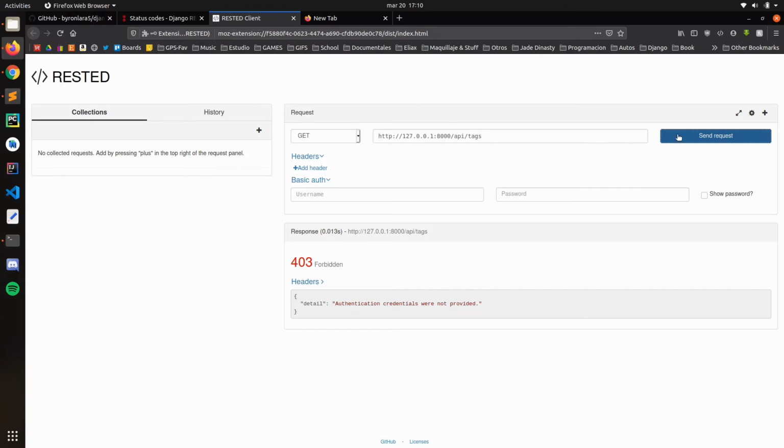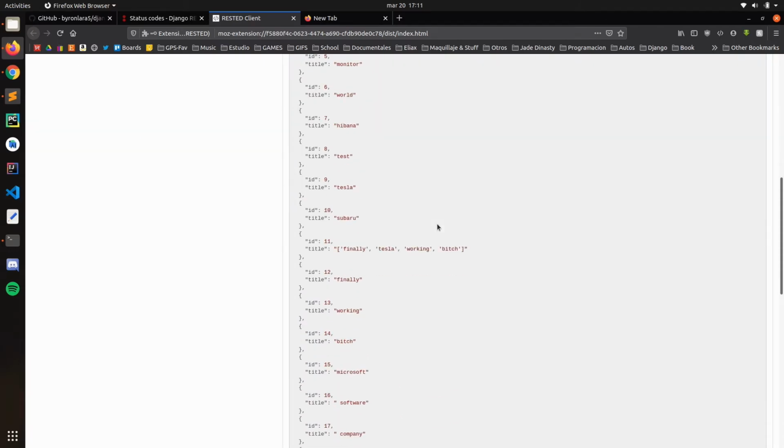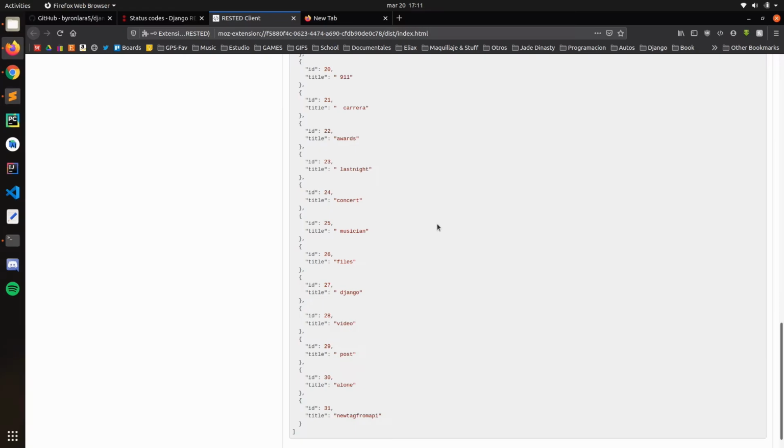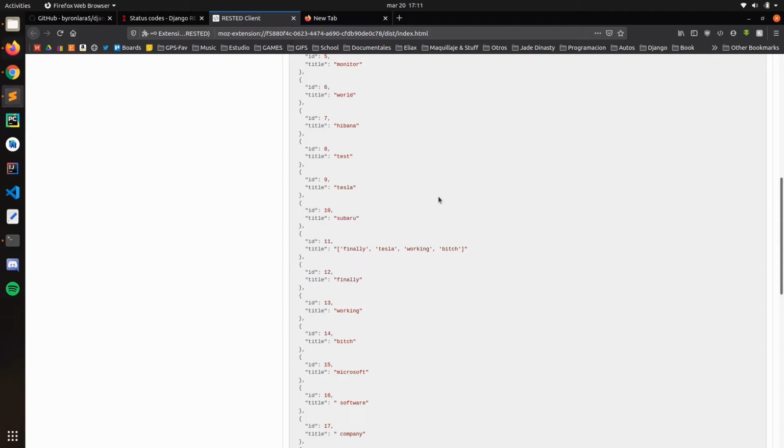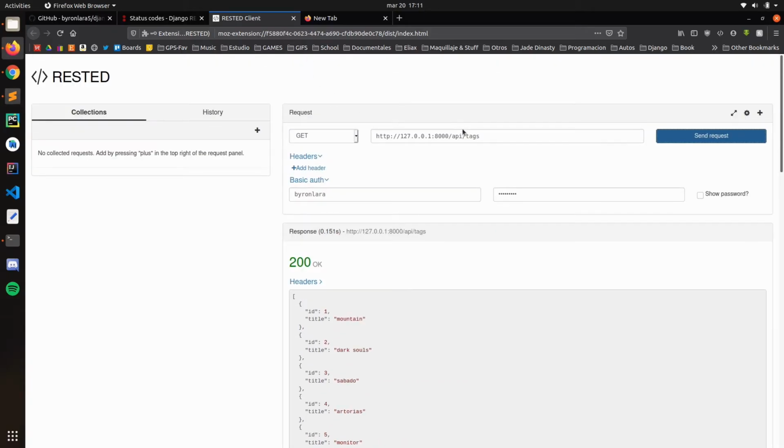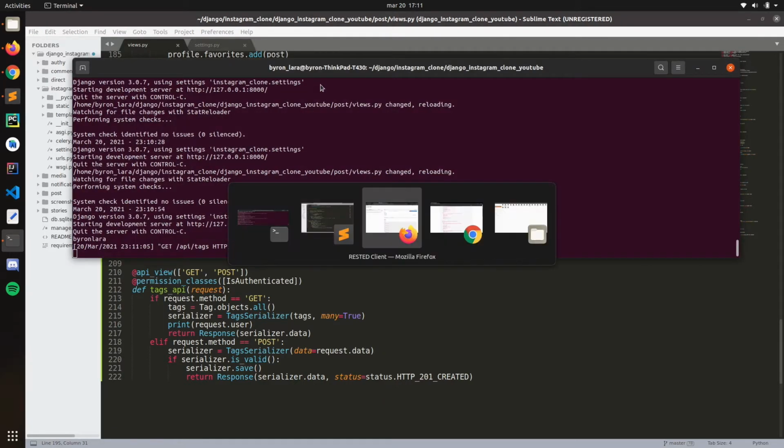Okay, so here, let's provide the user authentication right here. Okay, this one worked because let me check. Oh, it's the string that we need to work with. Check.